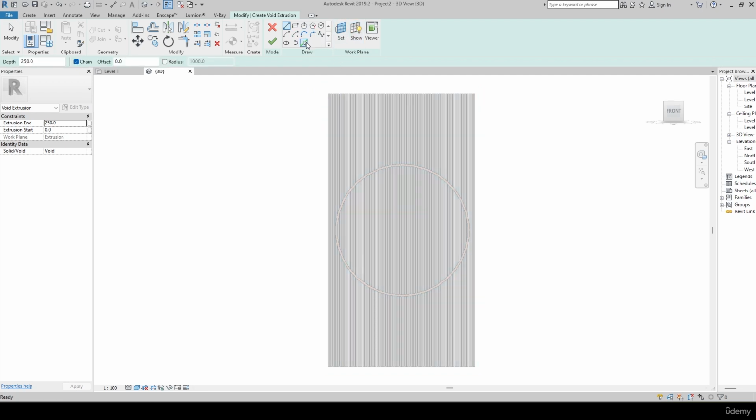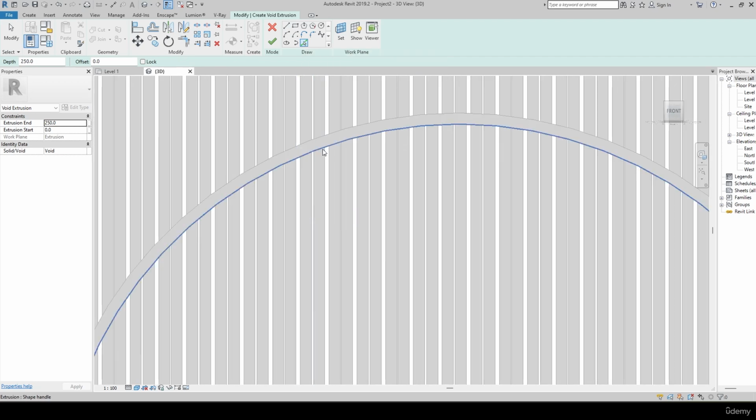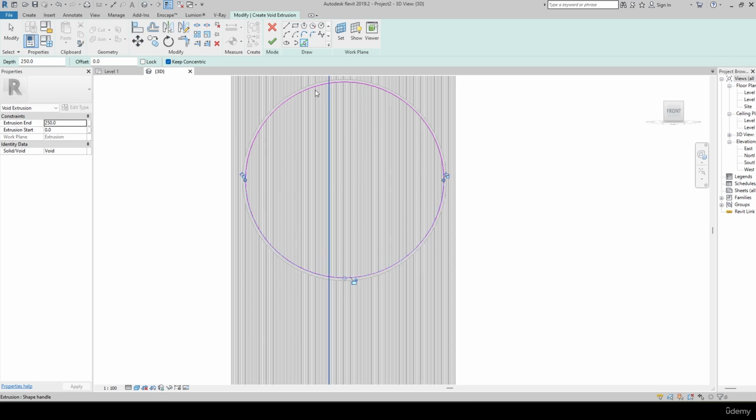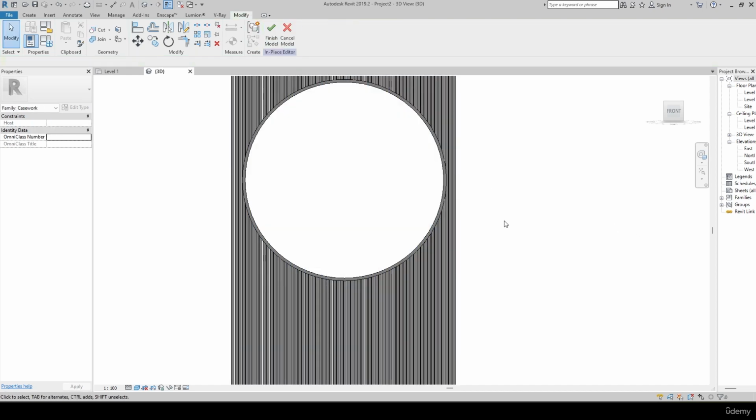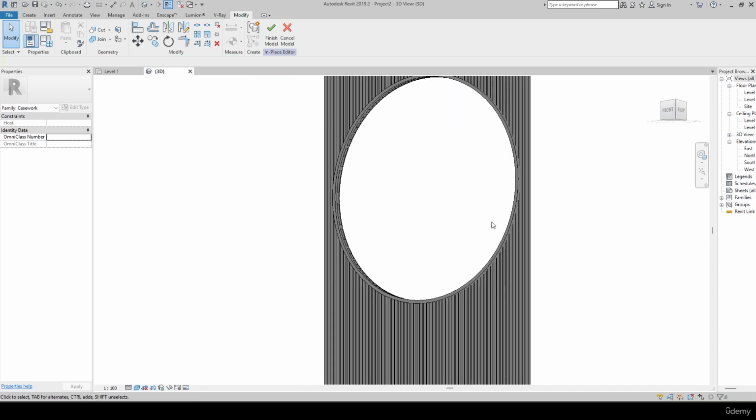Now I need to select the lines. I'll simply click on Pick Lines, or else I can just draw, that is fine, but to save time I'll select Pick Lines. So I want this line and this line, so the inner circle has now been created. The tool is given so that the inside is opened. Now I simply click OK and rotate this way. See here, the center portion has been opened, right?